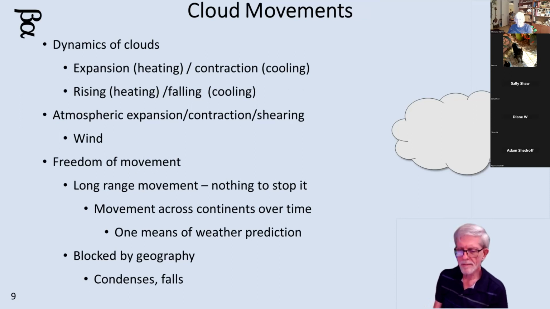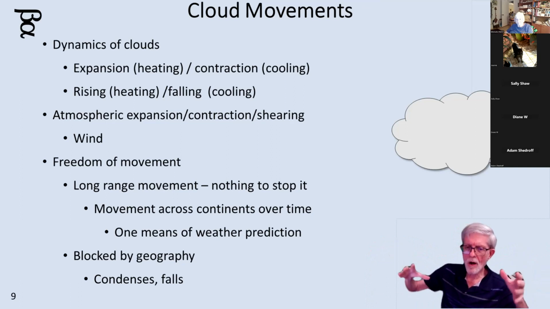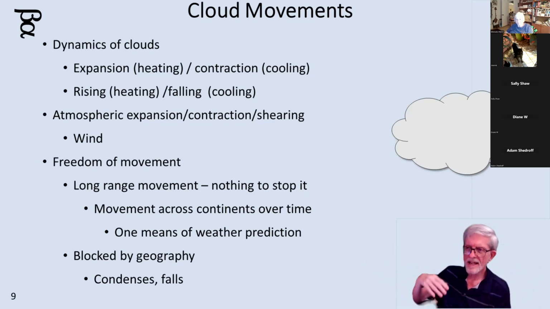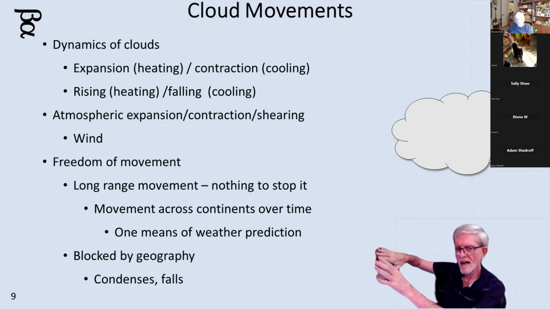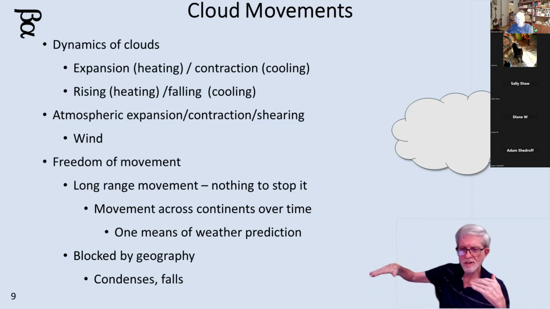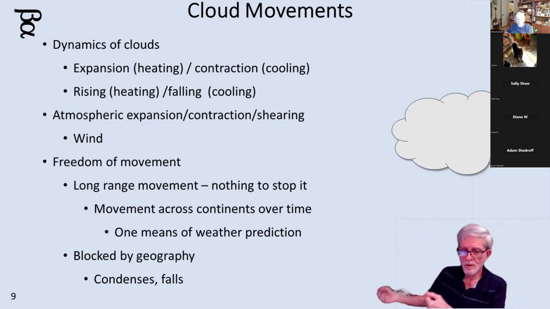Okay, the dynamics of clouds. The majority of the dynamics of a cloud are by heating or cooling. If it gets heated and it has a certain amount of water and the pressure is such, the cloud will grow. If the cloud grows along the direction of the source of the heat, the sun, it will move with the heat. Same thing in the late afternoon, as the sun sets, you'll get a lot of clouds out over the edge of the solar terminator where it's hitting the ground, and they'll form there, and that causes a pressure differential, which causes the clouds to move towards the shoreline where there's different pressure. So you have the expansion and contraction. They rise and fall, and that will cause wind, which will move them.